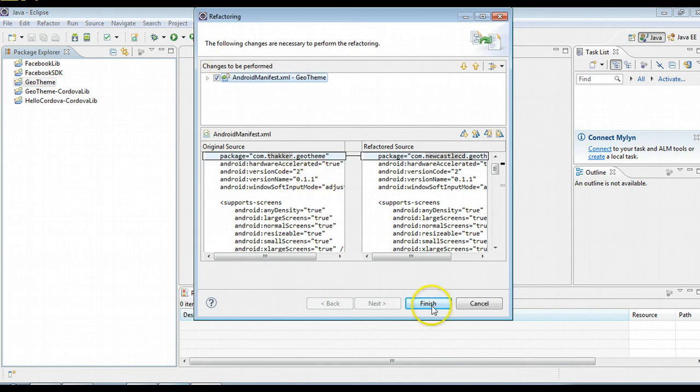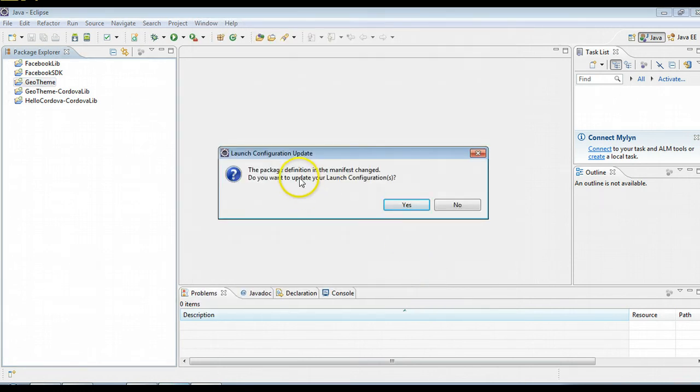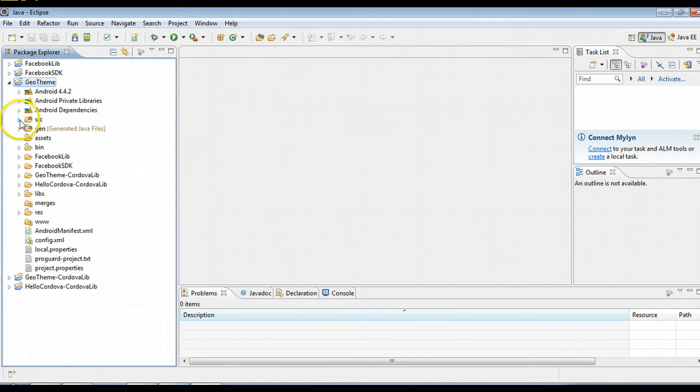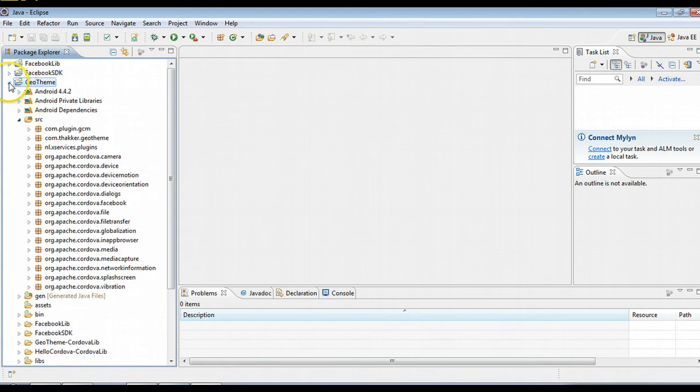And you'll get this screen up, and that's fine. Just click Finish. Do you want to update? Yes. Okay, once that's done, there's one more place we have to change it. Just open up GeoTheme, open up source, and then click on this, com.